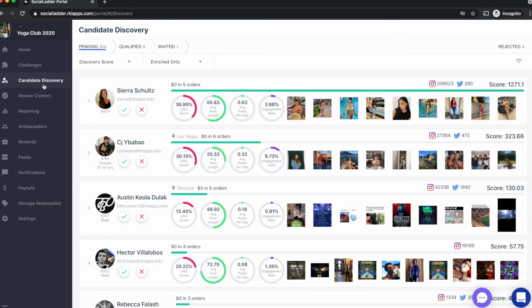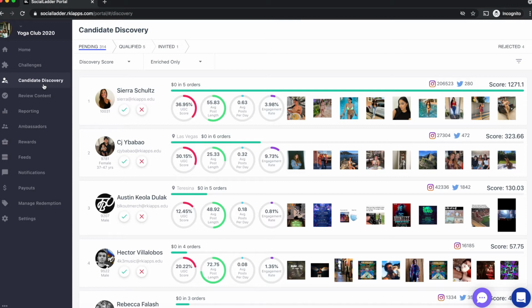What we do is we look at that data coming from your CRM system, and we're able to enrich it just using the email address, just using the name. We enrich that data. We do things like match up that email address to a person, find out what their socials are, look at their Instagram account, use AI to figure out the type of content they're creating, how engaged they are, and really surface those people to you that are going to be potentially good brand ambassadors so you can review them and then ultimately seamlessly invite them into the system.